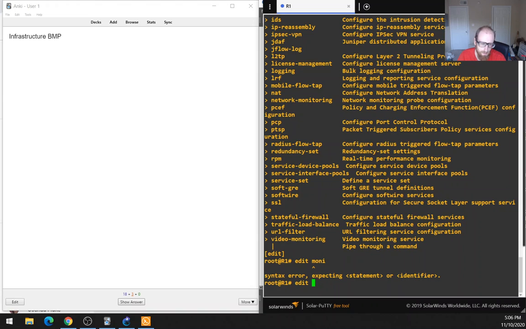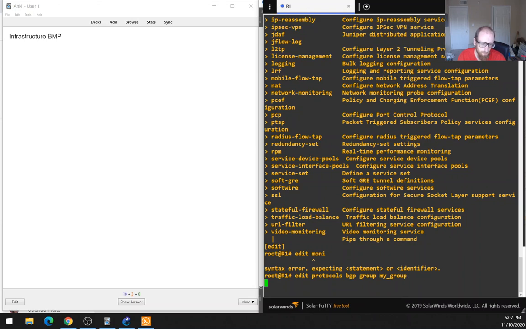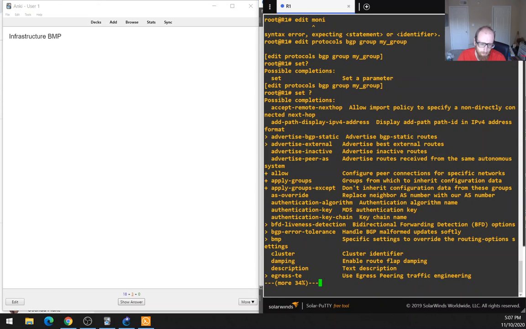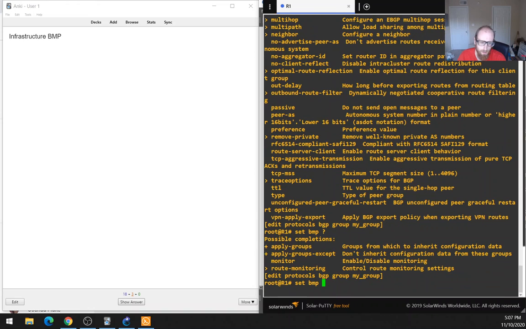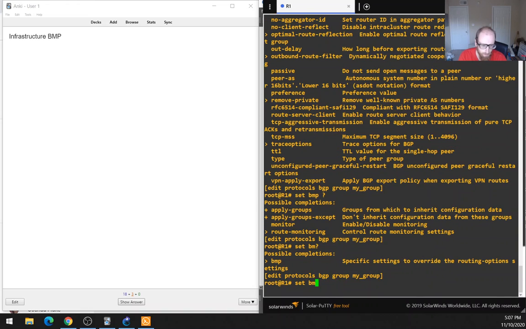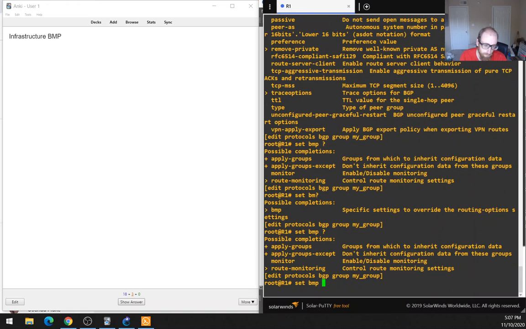So if I do edit protocols, BGP group, my group, I can set up a special thing to monitor BGP. So I can set BMP monitoring. BMP stands for, oh, okay.